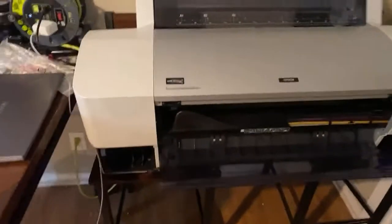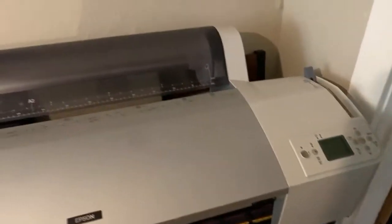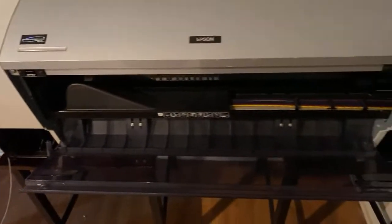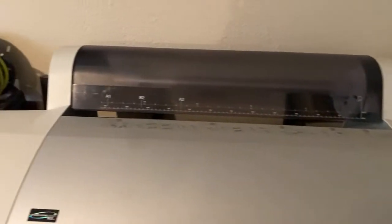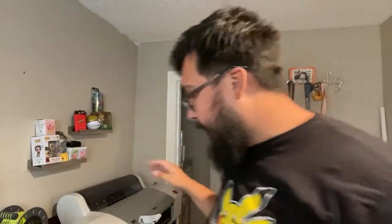So, all right, this is the printer. It's an Epson Stylus Pro 7800 in great shape. The person I picked it up from was a professional photographer, and they actually worked for A&M, and that's all they ran on this, very nice prints, very big ones. So yeah, this is the printer. We're gonna go ahead and start cleaning it. Let me put this back over here. Sorry, guys. I'm gonna go get a container real quick so I can start mixing the Simple Green and the distilled water, so we can start running it through the printer.